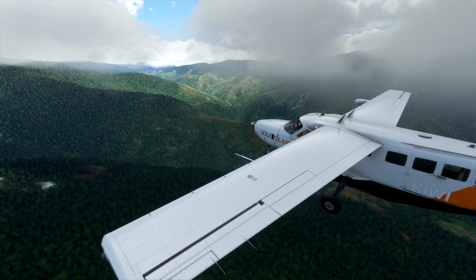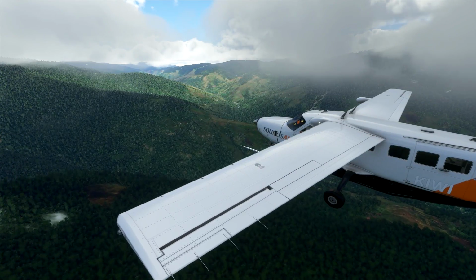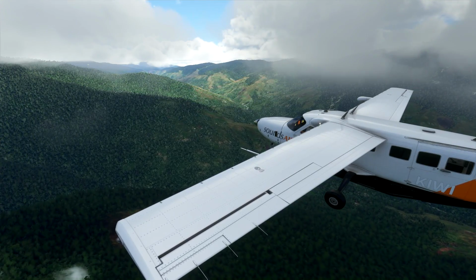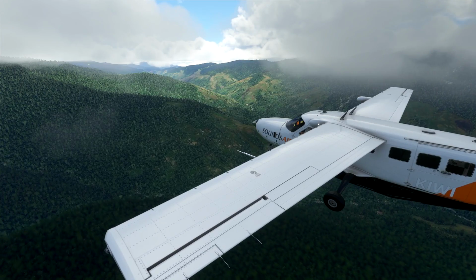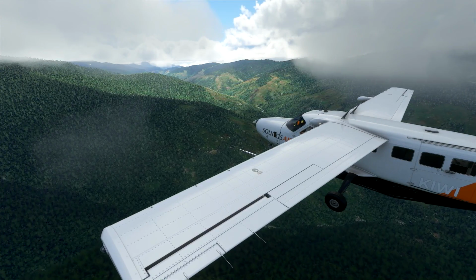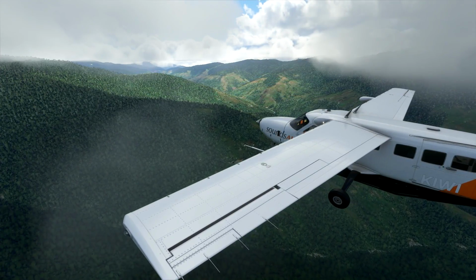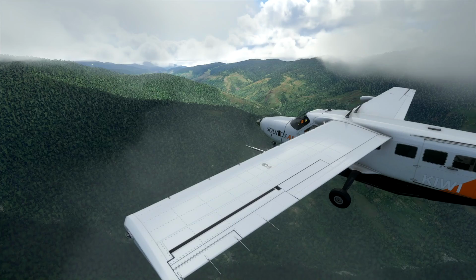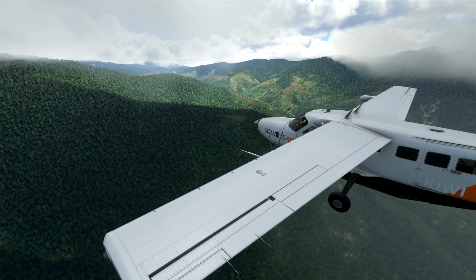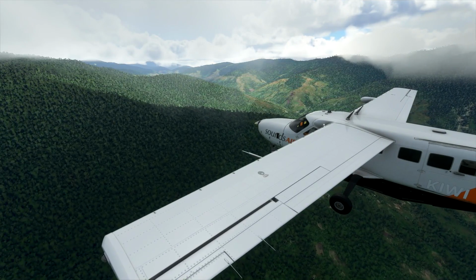But check this out right here, looking down through the valleys right there with a bit of low cloud hanging around, nothing too serious. But we're just sort of making our way in a southwesterly direction right now as we head down the main part of Papua New Guinea on the way to our destination airstrip, which I'm going to have to look out for because it's hidden in the bush. Looks like it's going to be quite a fun little challenging approach coming in there. So what I'll do, everybody, is once I get up to cruising altitude, I'll meet you back in the flight and we'll check out and see what's going on.